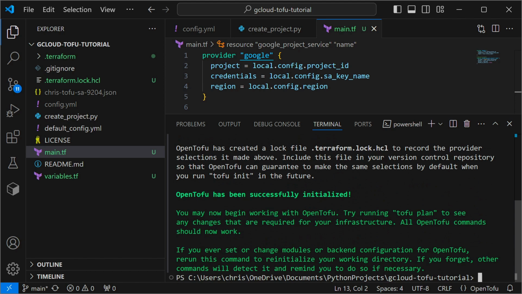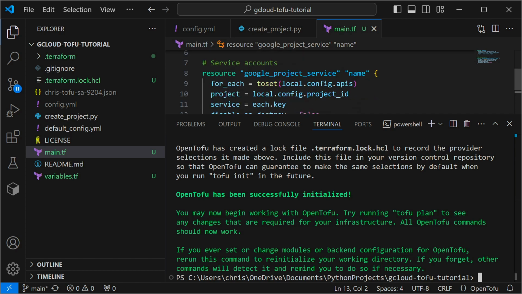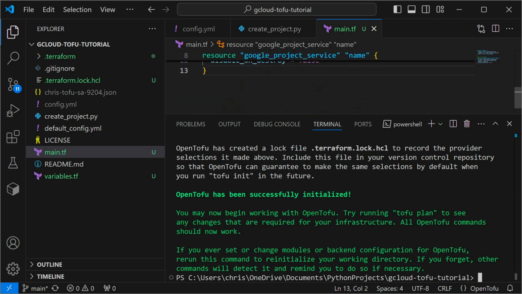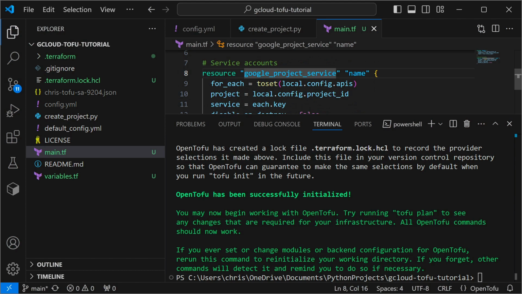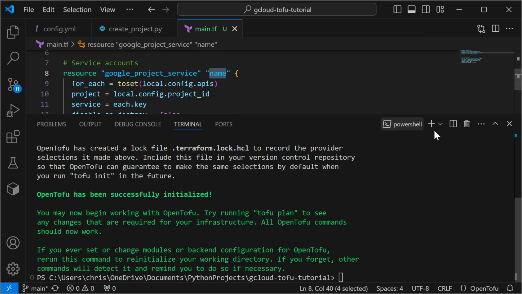What we can do is we'll leave the tofu plan for a later stage. We want to be able to create these service accounts and the function all in one go. And I almost forgot, we just need to create a name for this.